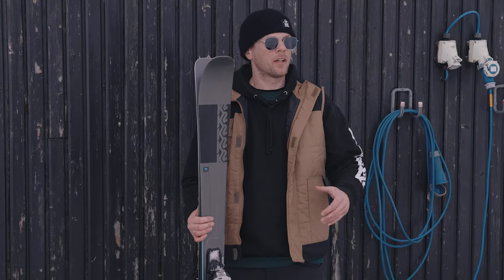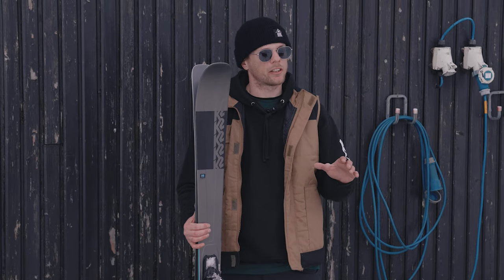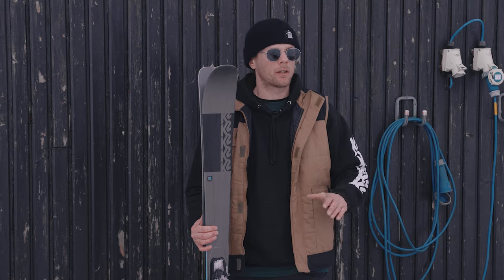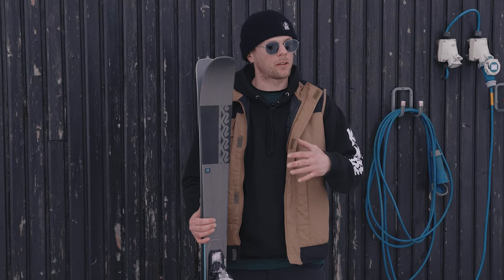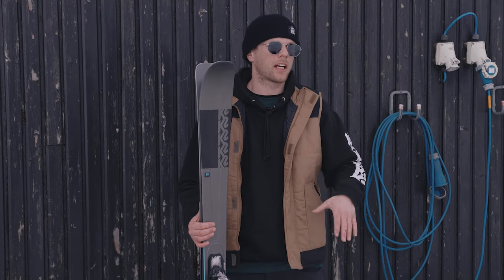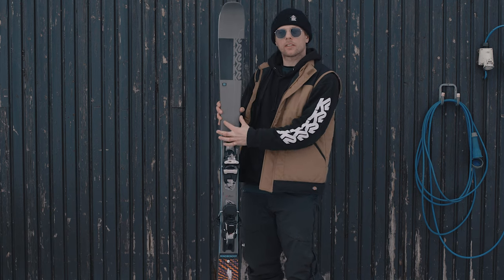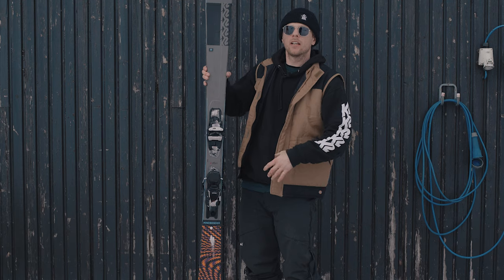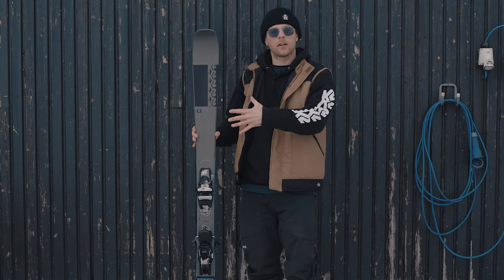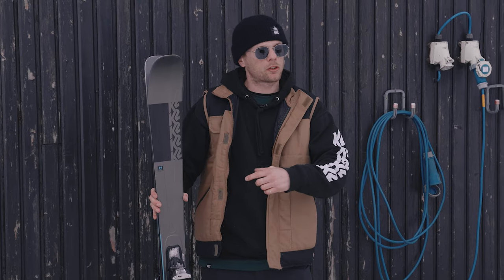In a 50-50 on/off piste scenario, when the snow is light and fluffy you get a good amount of flow. If it's chopped up, there's enough power in the ski to cut through it. On hard icy piste you've also got a lot of grip from the Titanil laminates. Inside the ski we have our Titanil Y-Beam — two forks out the front, full width metal in the foot, and a single strip out the tail. That means you get drive and grip out the front, lots of power in the middle, and out the tail that single strip lets you release a turn and be more playful with the turn shape.